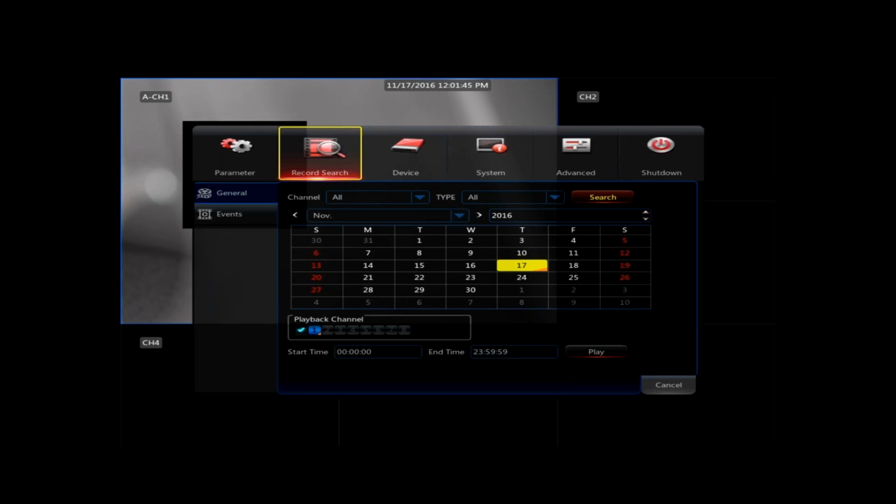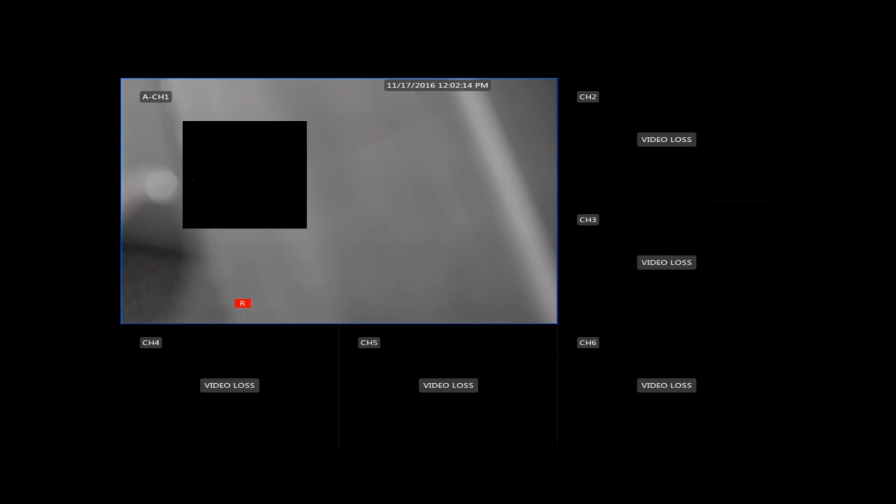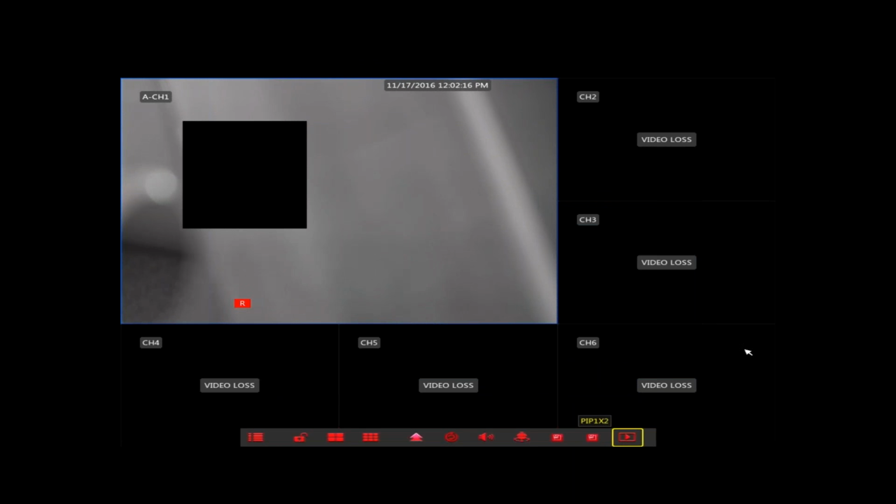If you drew a square around the masked area for motion recording, will that cause the camera to only record when there's motion in that area you drew, and not by any other motion on the rest of the screen? Anywhere you see those red boxes, that part is going to record motion. But if I blocked out that area, so it's black, and let's say that's an enabled motion area, it will still not record because there are no pixels moving, right? Because it's blacked out. Yeah, that's a good question.